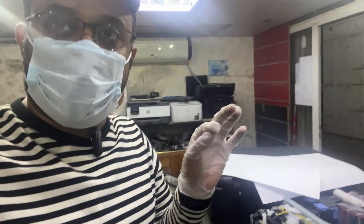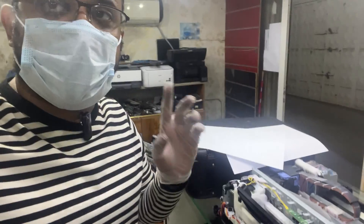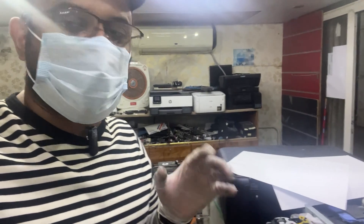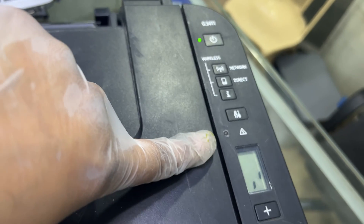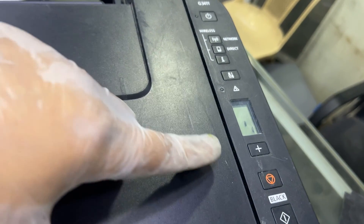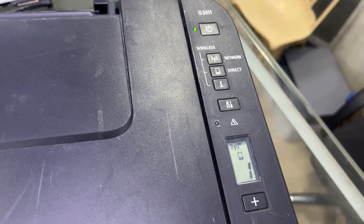If you want to know how to disassemble the printer, I will make another video — a full tutorial about how to disassemble this Canon PIXMA G3415 or 3411. I turned it back on and now the printer is initializing. In the startup it was showing the error message E03, but now the printer is ready to copy and there's no problem at all.